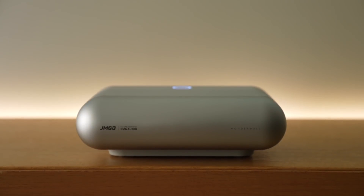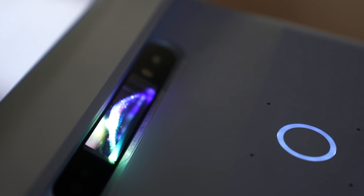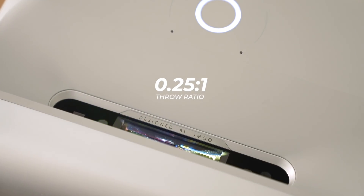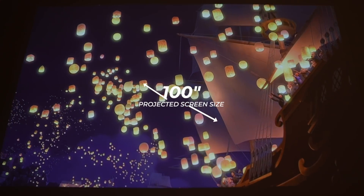One of the best reasons to get a projector is that it lets you customize the size of your screen based on the space that you have. With regular projectors, and even those used in an actual cinema, you've probably experienced having someone walk in front of the projector and having their shadow cast in front of the screen. That isn't the case with the JMGO 01. Because it's an ultra short throw projector, you can place it on your existing credenza flushed against the wall and still get a large screen. With a throw ratio of 0.25:1, the JMGO 01 can be placed 10 inches from a wall and you get up to 100 inches of projected screen size. If that doesn't scream immersive, I don't know what does.